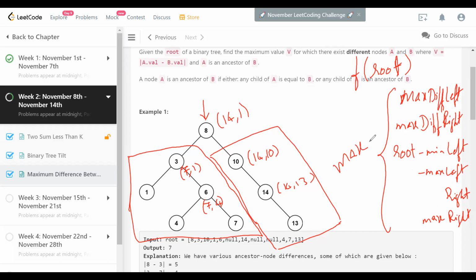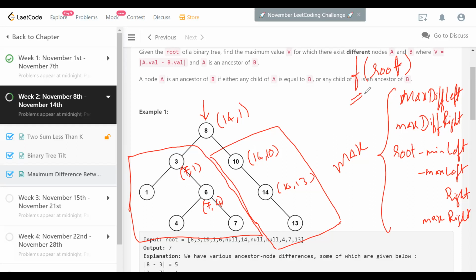But yeah, so can we do it in linear time? Yes, we can. It's not like we need to find the min and max of every node separately and then use it. While returning this, whatever the answer, the max diff, we can also return min and max. That's how my return value is going to have three values. I'm going to use a vector to return all the three values.